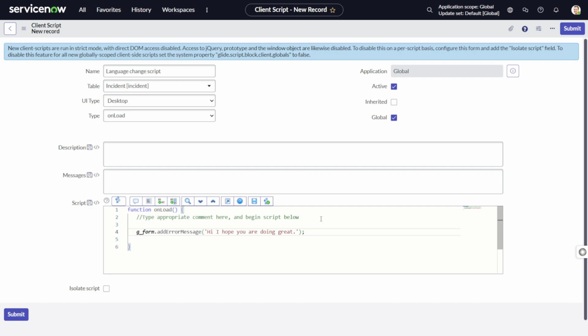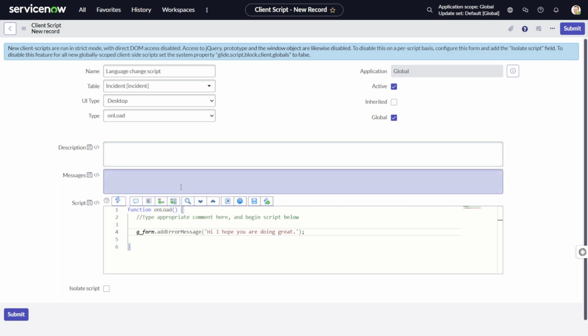So this is the conventional legacy method which we use. But what is the drawback of this particular method? For instance, if a person is logged in with a Dutch profile, then also this particular message will be visible to him in English. And if he is not aware of the English language, he is screwed. So we don't want that. So we'll be using the reference to the message table. So how can you do that?